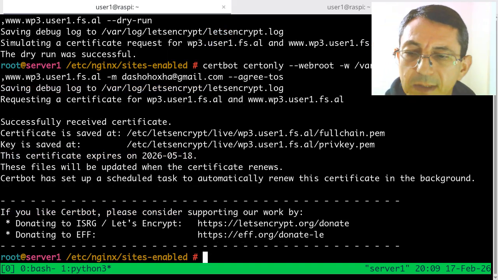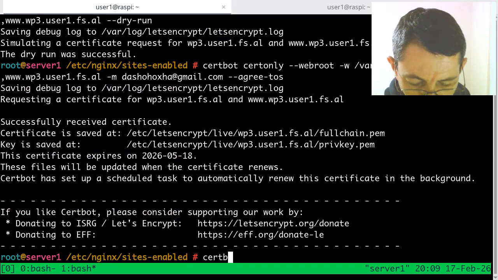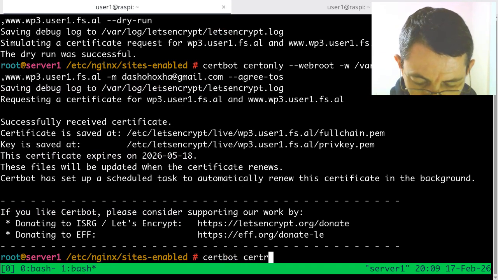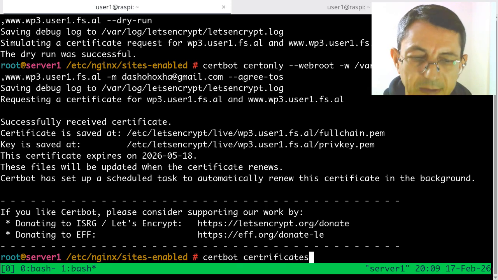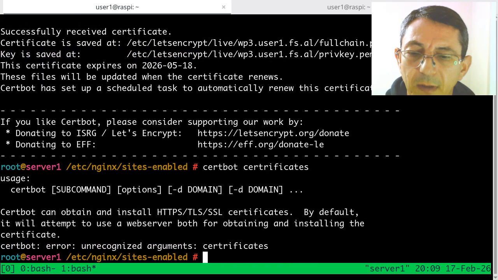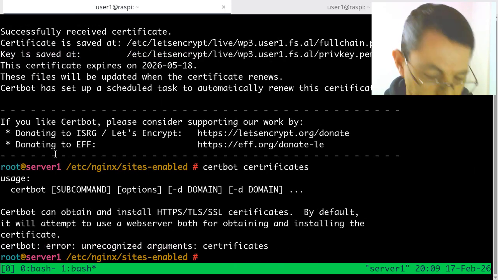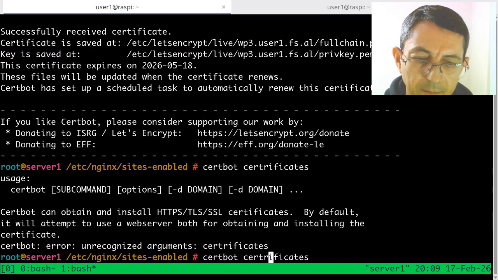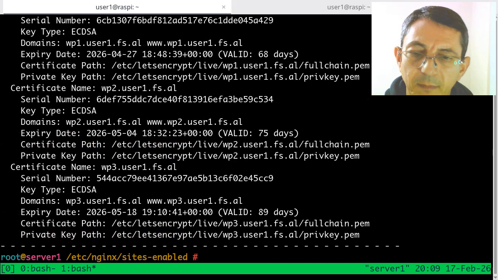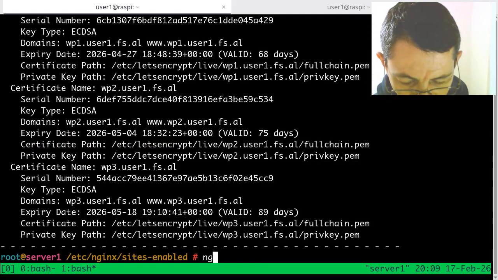Now it seems that it worked, and we can check with certbot certificates. And it is going to list all the certificates and this one as well. So the certificate is there.